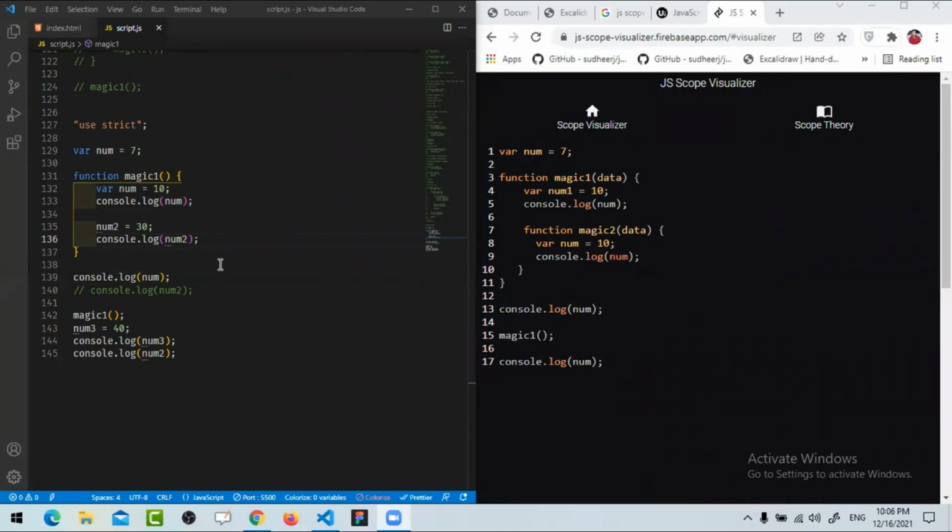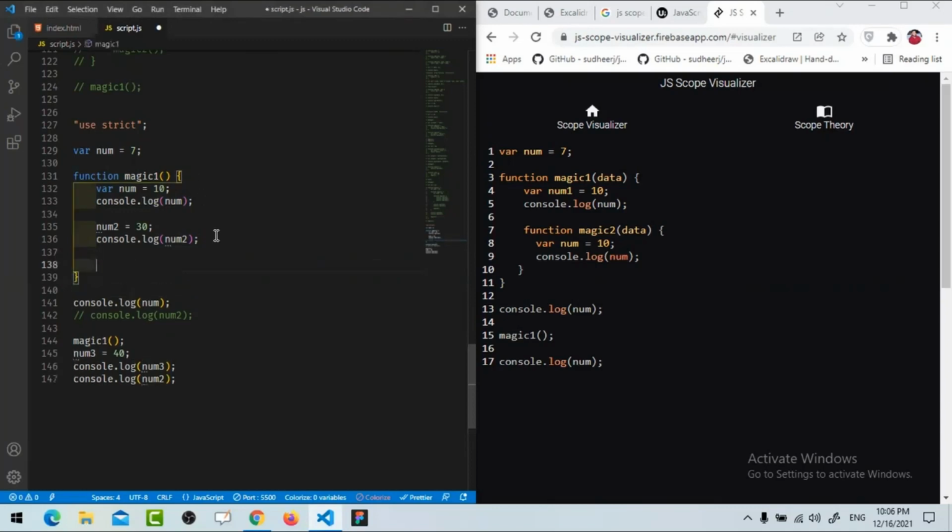Suppose in magic 1 we declare a magic 2 function. Inside magic 1 I declare num3 equal to 40. Make a function inside this magic 1, called magic 2.